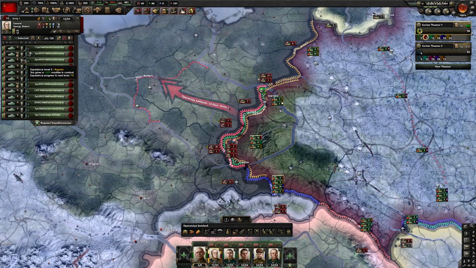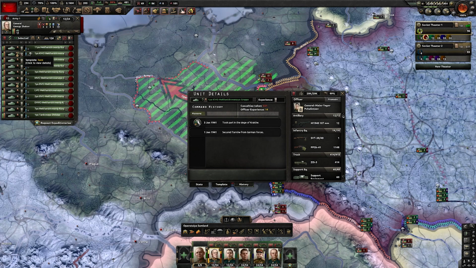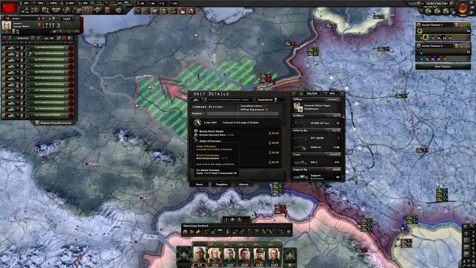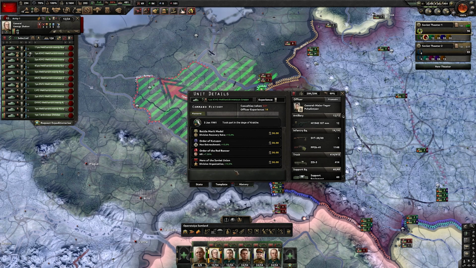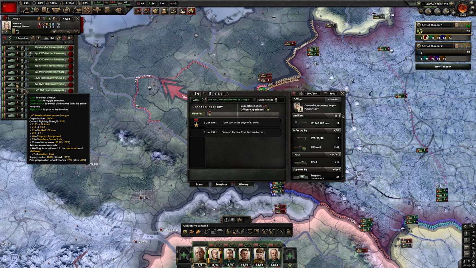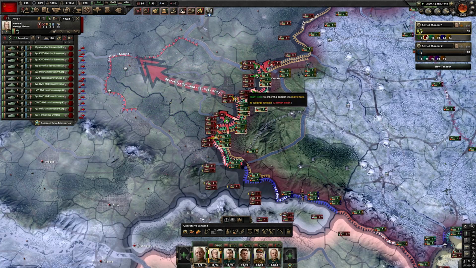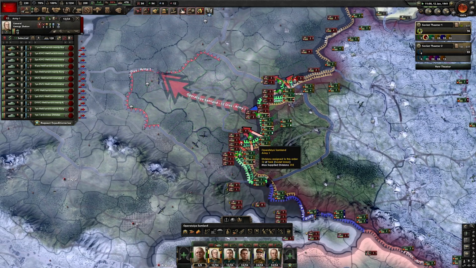They finally reworked the medals, and they're actually pretty cool now. You can just click here, you can click here, and you can give your divisions a medal. They're all pretty decent, but in my opinion, the best one is the extra division organization, especially with the Soviet Union, which has some maluses on division organization. Germans have a lot of units in here, so this is not an easy push, but our tanks will get it done.